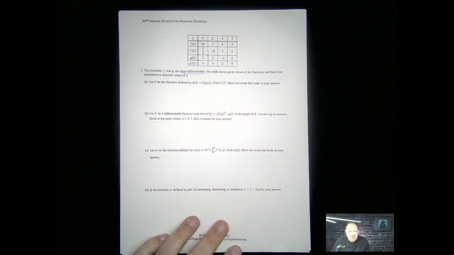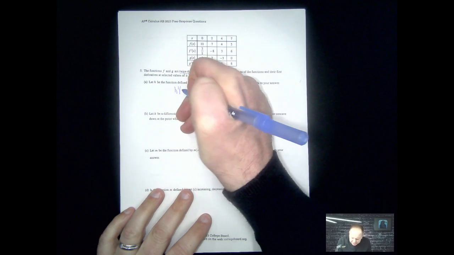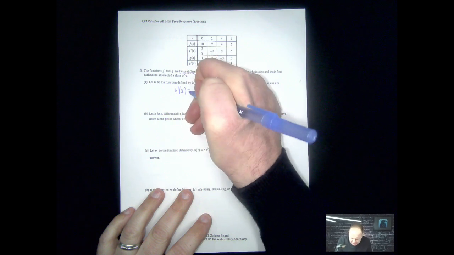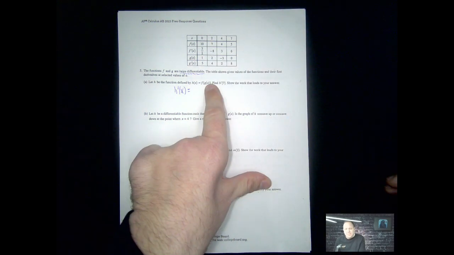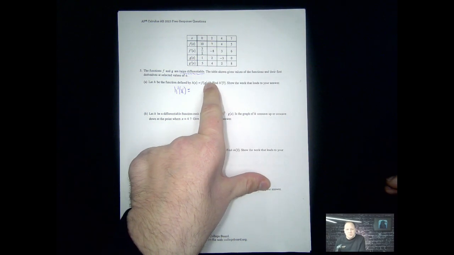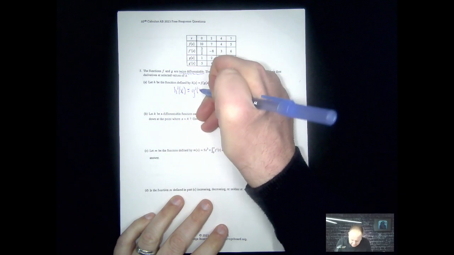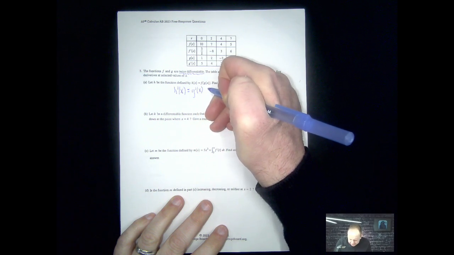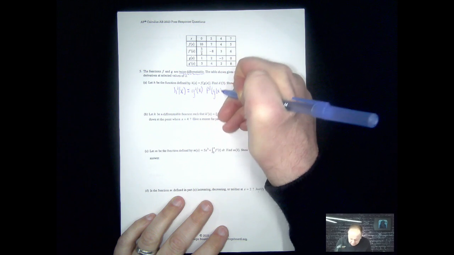All right, let h be the function defined by f of g of x. Find h prime of 7. So it just wants me to show the work. I welcome these type of questions. So I'm going to find h prime of x first. And that's just using what? Chain, right? Always work inside out on a chain. So g prime of x times f prime of g of x. Get a point probably for doing that.